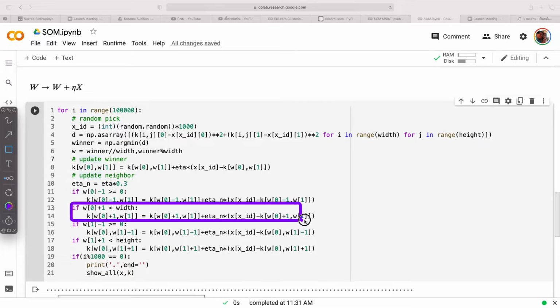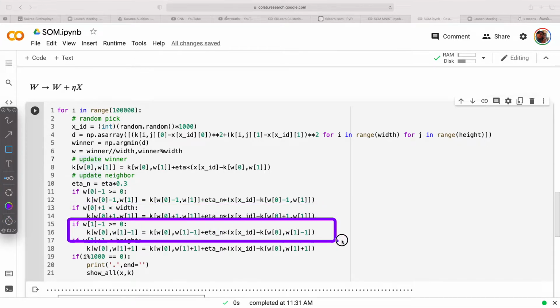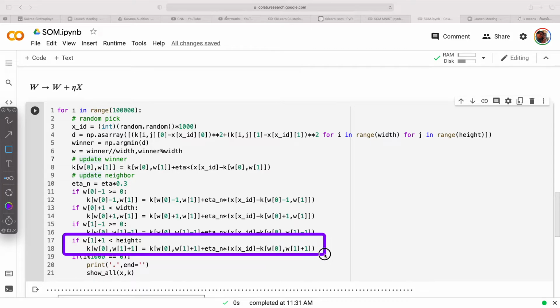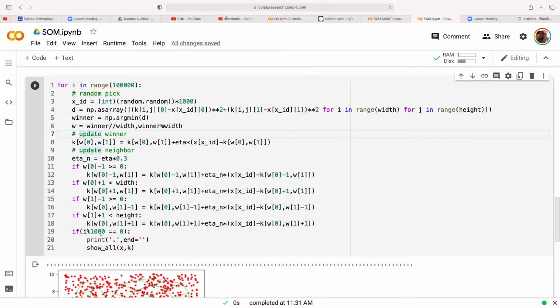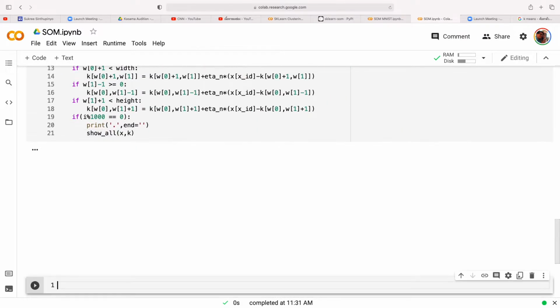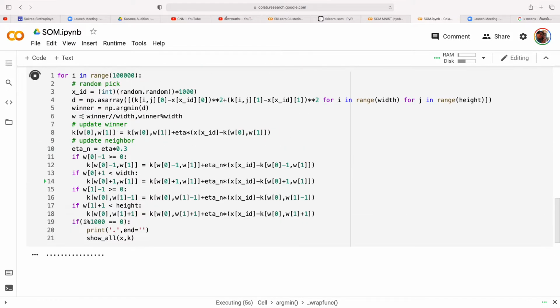If there is a column to the right of the winner, update the neighbor on the right. If there's a node on the left, update the node on the left. If there is a node lower than the winner, update the neighbor under this winner node. And if the iteration mod 1000 is equal to 0, just print a dot.